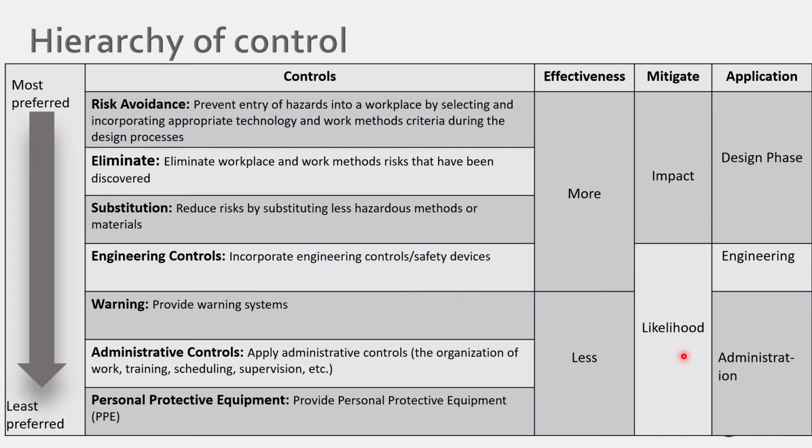What are the types of control measures? For which type of risk, such as high risk level, which type of control measures are we going to use? What is that control measure's effectiveness, more or less? Is it going to reduce the impact of the risk or the probability of occurrence of the risk? And at which stage can we have that control in our process? All this we have discussed in the hierarchy of control. So let's see what is next.